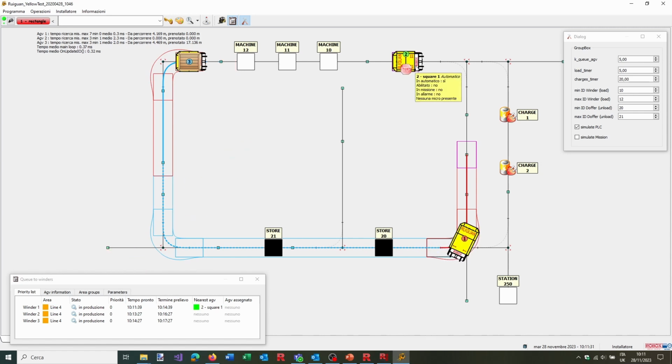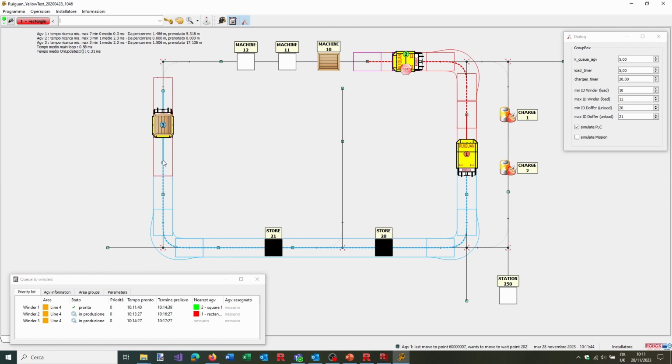I can just make some step-by-step mission, but if I just want directly to send it here, I can do it. Now let's take a look instead at number 3. Number 3 is going to this point. You can see that the path of each AGV can have some continuous line, like this one, and a dotted line. So the dotted line is the part of the path which is requested, while the continuous line is requested and also reserved. While an AGV is requesting a path, it just says that this is the place where it wants to go.